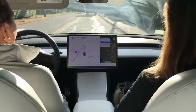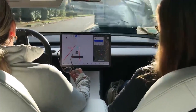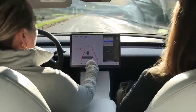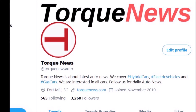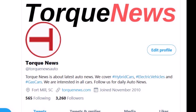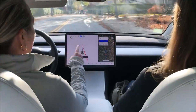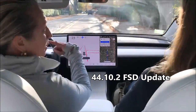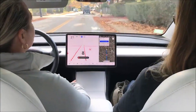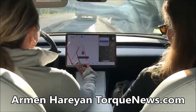We have a very interesting video of Tesla's Full Self-Driving beta, showing how FSD beta figures out a delivery truck that is parked and goes around it. Today I'm going to talk about the FSD improvement, especially the new improvement 44.10.2, and also how Elon Musk cautions Tesla FSD beta testers to be careful.